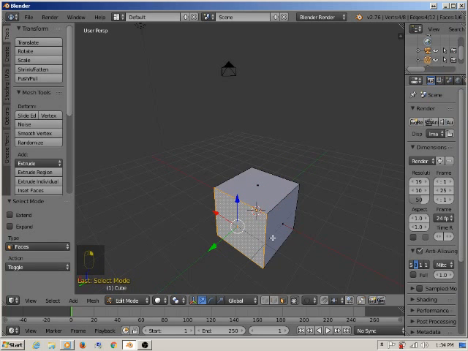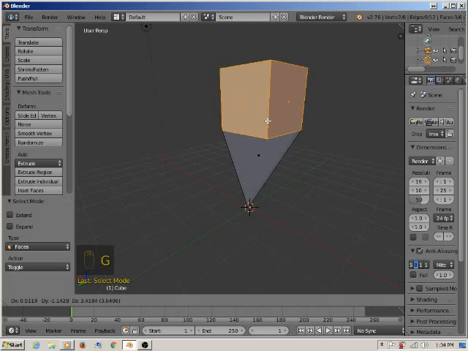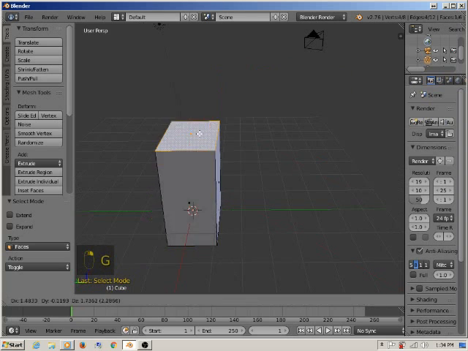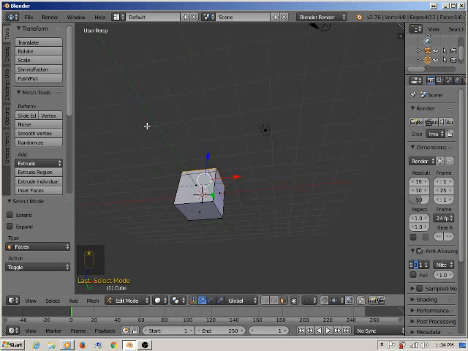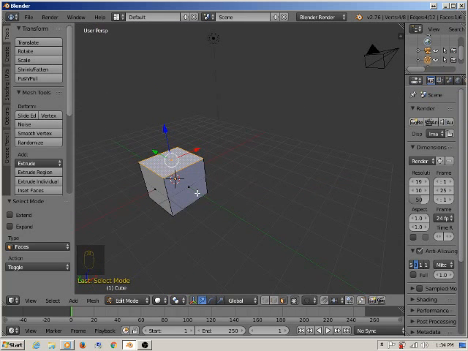Now you can press G and just grab them around. You can select one face and just pull it upwards. Just simple stuff like that. Or for example, we can do a vertex.